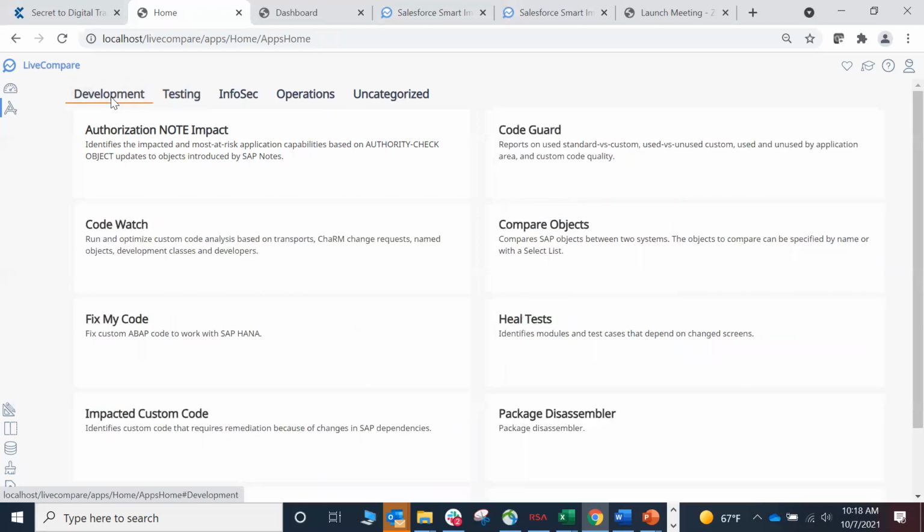On the development side, you got to see some of this today in Mike Catnella's slides: some of the code watch and code guard, some of the code analysis that we can do. Being able to compare objects between two systems will be super helpful as you make changes to your SAP landscapes, looking at impacted custom code when you're making changes.